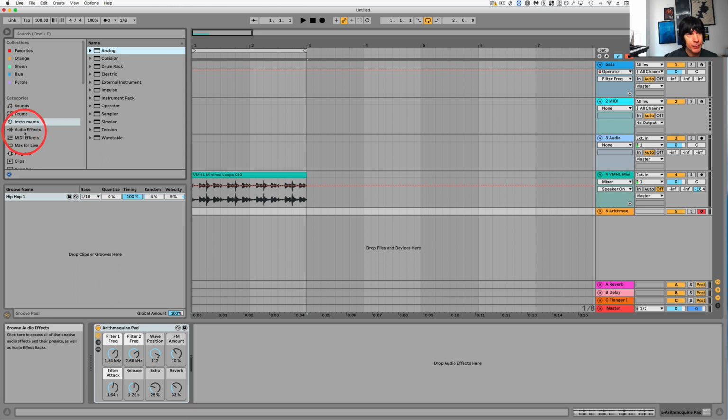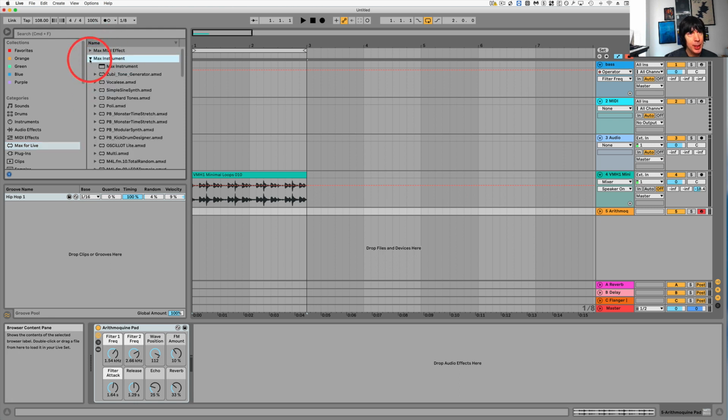In the instruments. You've got your internal audio effects here. So all your audio effects, all your MIDI effects are here. Max for Live also gives you instruments, effects, and MIDI effects as well. And this is another company that creates loads of tools that work for Ableton. It's also a standalone company, but they partnered up, and you can go down a deep rabbit hole with some of the possibilities with that.